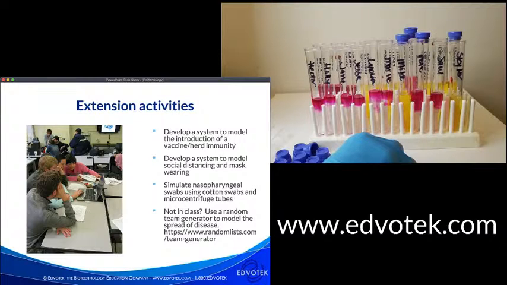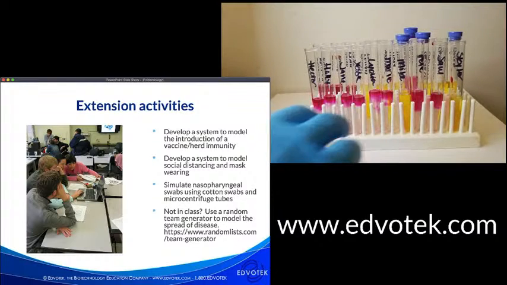And we can actually also model social distancing or mask wearing. And so one thing you do is that one student's got to stay 6 feet away from everybody. And if they never get close to another student to be able to make that fluid exchange, the student can never get infected. And so that would be a way to show how social distancing would actually work in the context of disease.